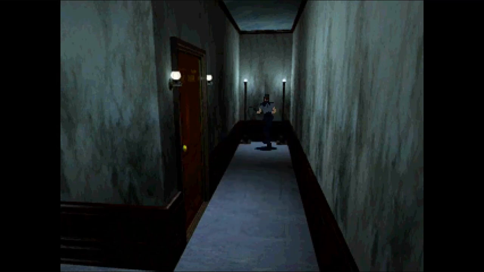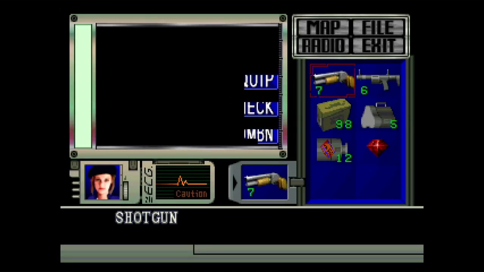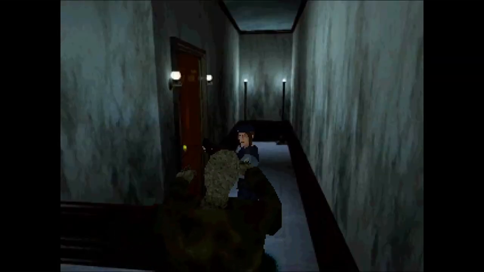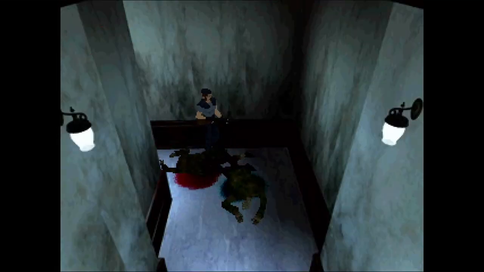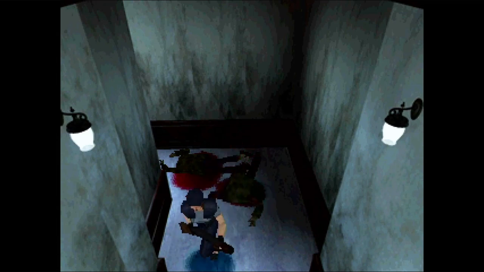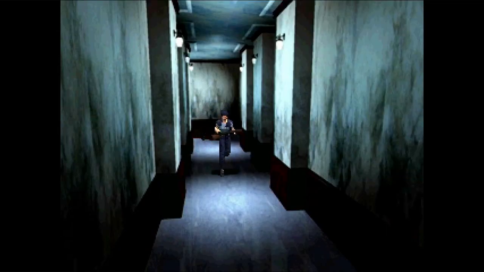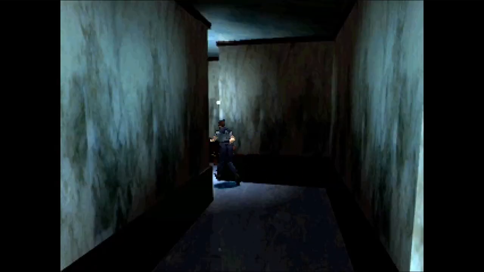So, is there anything this way? No. But we see a zombie eating something. He's eating another zombie! Cannibalism! You're kind of facing the wrong way, but you shot the head. Okay. Oh, he's alive! I guess zombies eat each other to make each other alive again or something? I don't know. That is so bizarre.